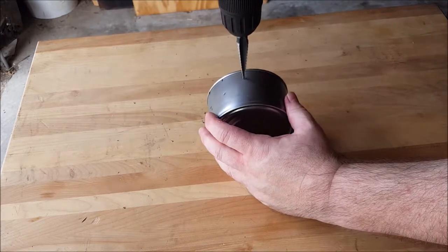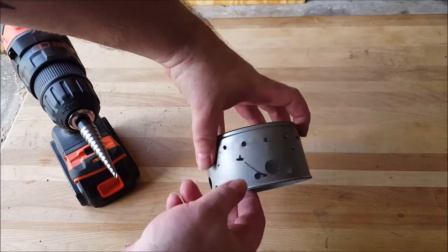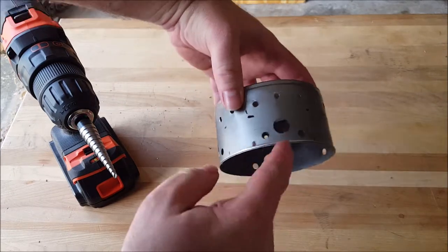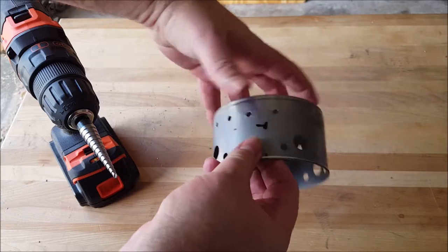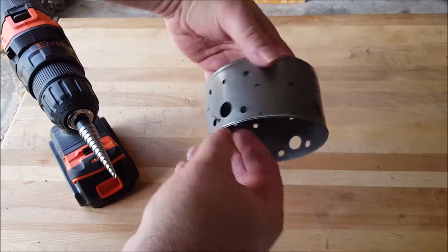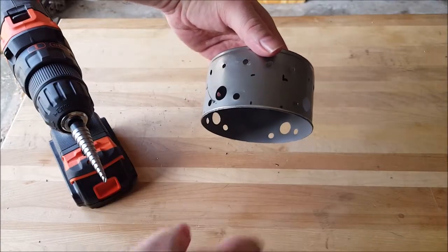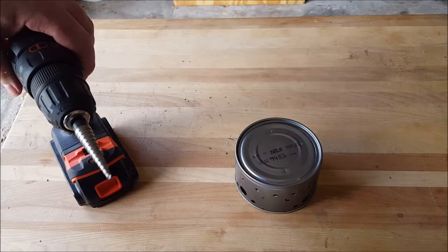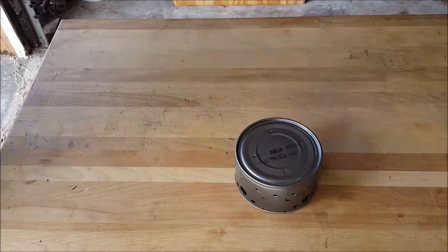Here's the deal. It's important to put all these in before we cut the little parts that fold up. So you can see, for the structural integrity, I put in a bunch of holes while we still have the can fully intact. Holes down next to those two half-inch holes, and then smaller holes all along the top. And this allows the heat to come up through it.